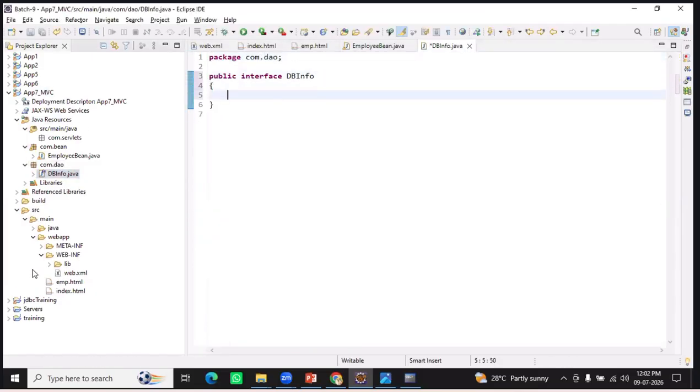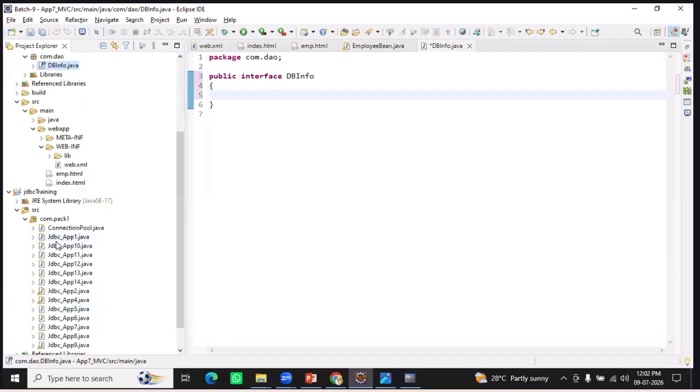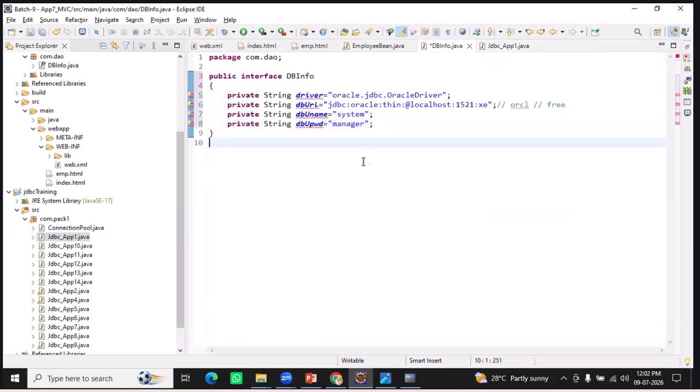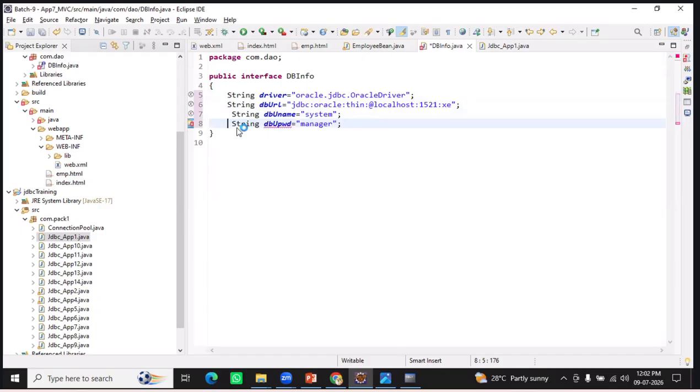All right. Inside this, I'm going to have all my variables. Just like this. And these variables cannot be declared as private. Okay.